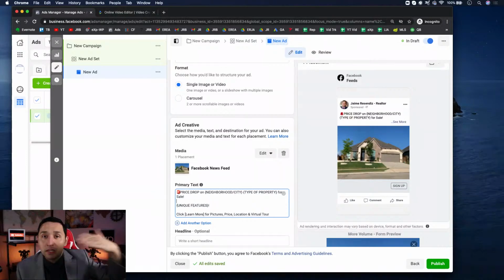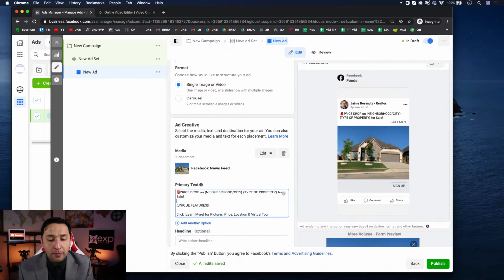Now, as the market starts to cool down, we are going to see a considerable amount of price drops. You're going to see a lot of people shooting for the moon, and they're going to have to go back down. They're going to have to do a price drop because the market is telling them to. So that's going to really pick up. If you have a property that has had a price drop recently, that's something you need to consider.